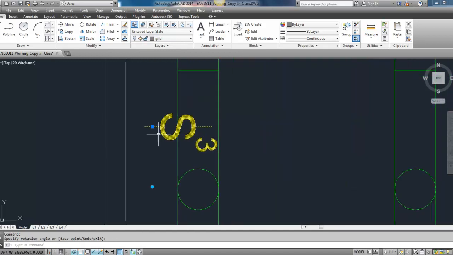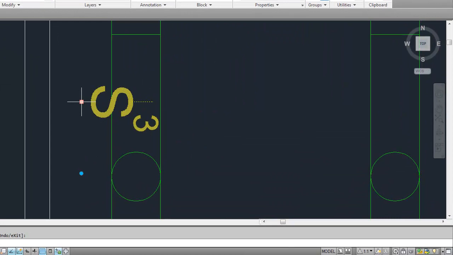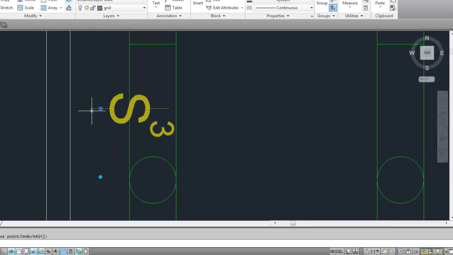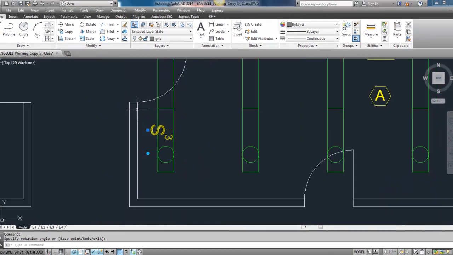Now if you noticed, I've created a base point for this particular block. I've created it in the middle of that sort of extension line down from that dollar or that S there. I've done that on purpose because I want to have a little bit of tail, I guess you could say, on the end of the block so it enters into the wall space a little bit, because when I actually connect my conduit to the switch, I want to connect it within the wall space if possible. So this just kind of helps me to do that.